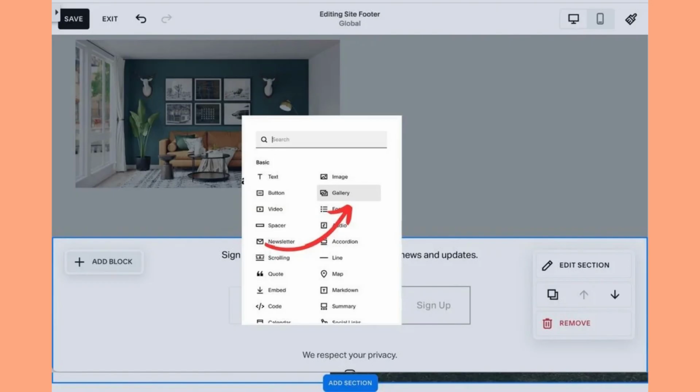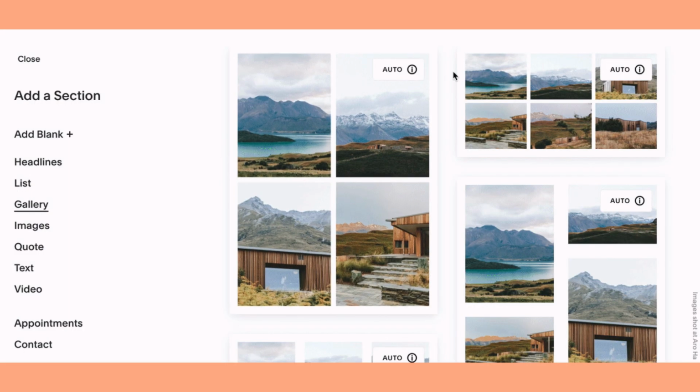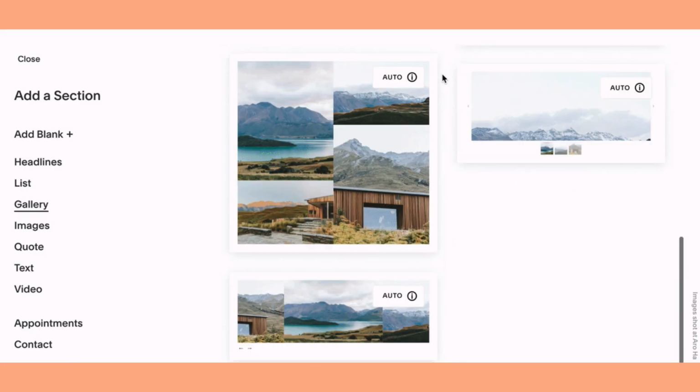You can still use it inside specific content areas that do not use sections. This includes your blog posts, event descriptions, or product additional info pages. Just click the insert point inside your text editor and select Gallery to drop it right in.